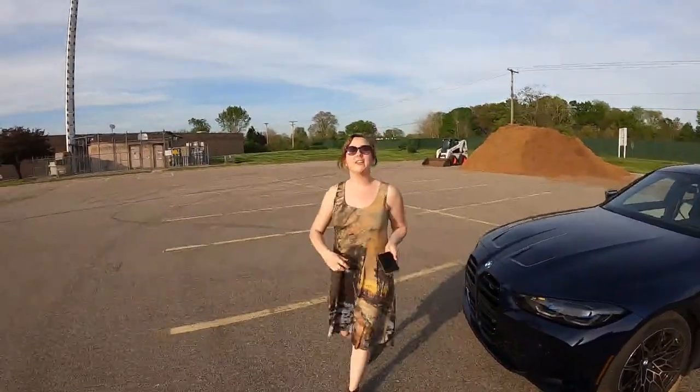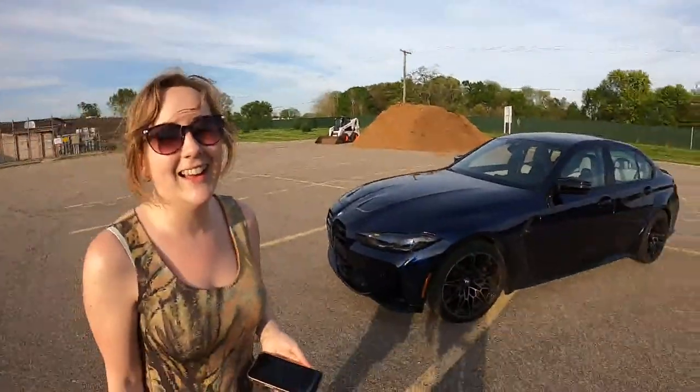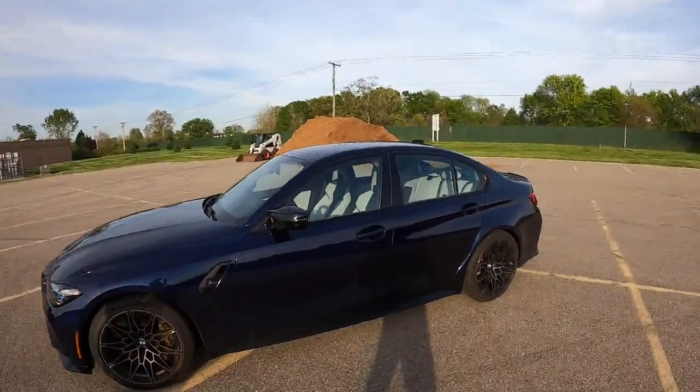In California, laser jammers are illegal, but I do have it on all of my cars, but cops usually don't give a damn when they pull me over, so I think it will be all good in Michigan. Yeah, that's the People's Republic of California, so here in Michigan, where we've got freedom, it's not an issue.